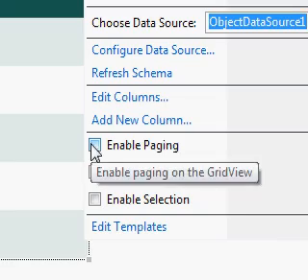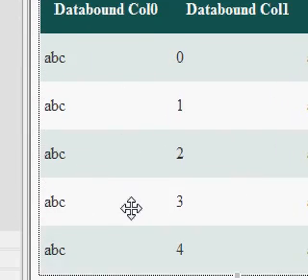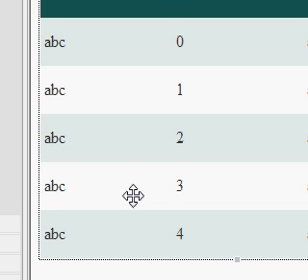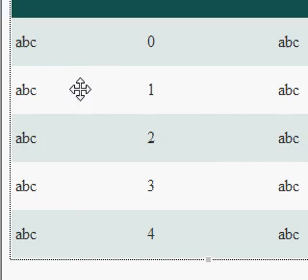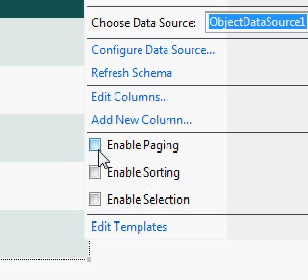Here I will choose enable paging. Suppose a data grid displays 15 rows in the first page, and if the table contains 30 rows, then we need 2 pages. So the enable paging defines that.